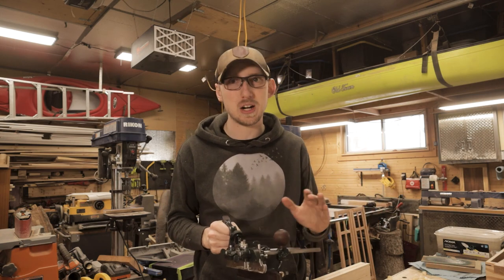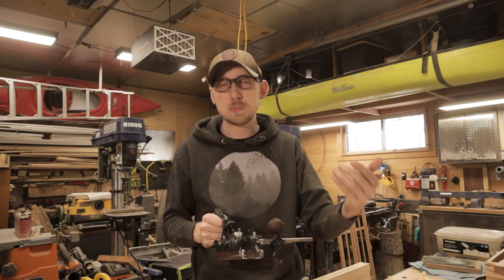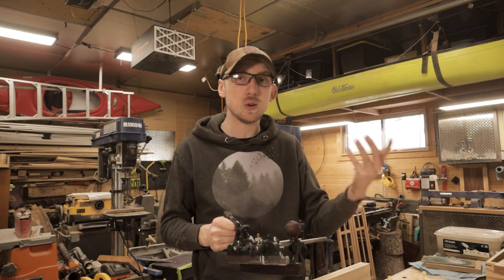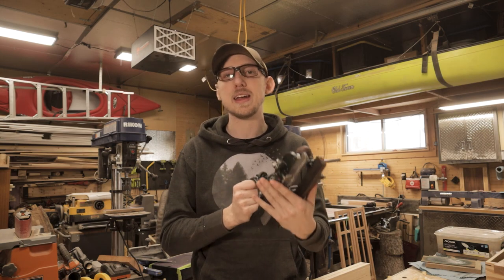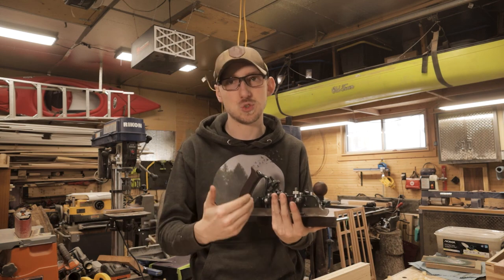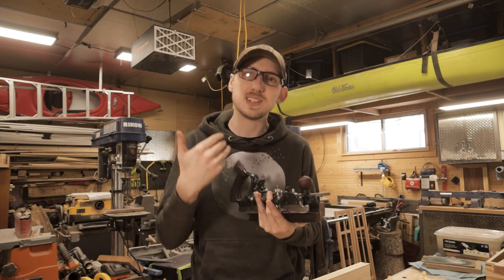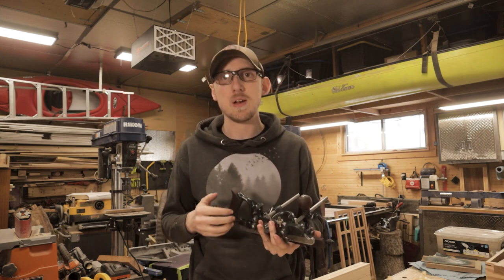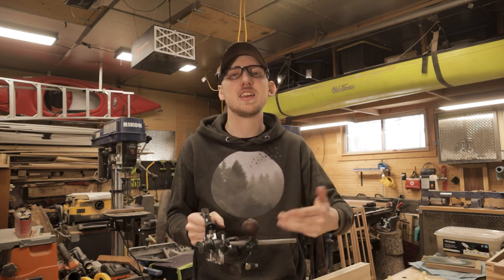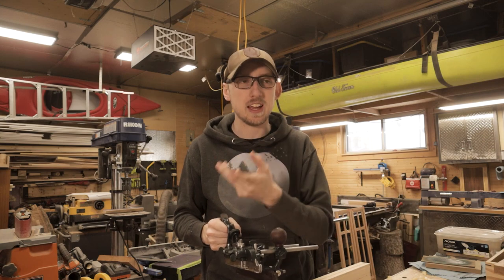We could argue about this forever, but we all know for a fact that a spinning 50 tooth blade or a dado stack is going to make a much cleaner groove than this tool will ever be able to make. And the table saw can do it way faster than this tool can ever do. But that doesn't mean that this tool is worthless or not worth having in the shop. The big difference here is understanding the difference between modern power tools and hand tools.